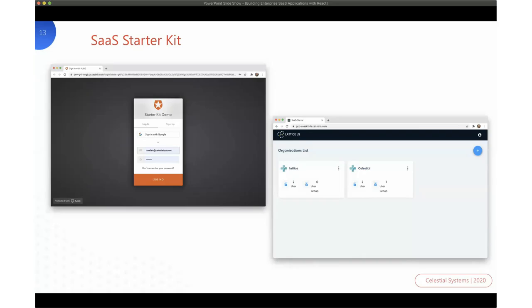Again, it's just the beginning of what we plan on adding. There's a number of other features that we want to build out as part of the SaaS starter kit to make it a little bit more robust.